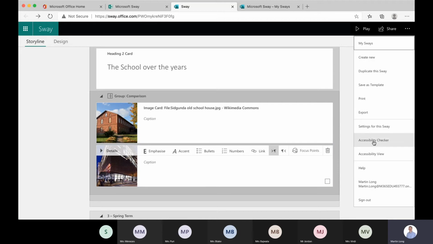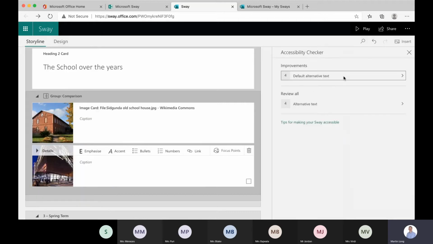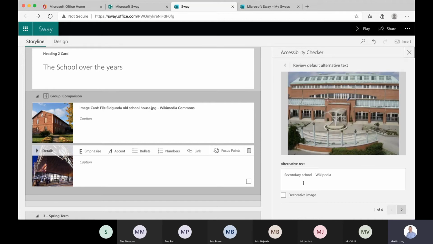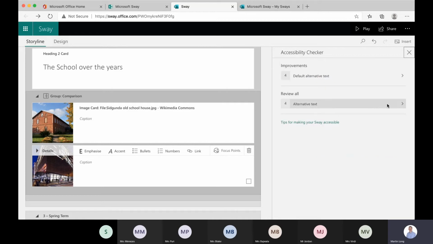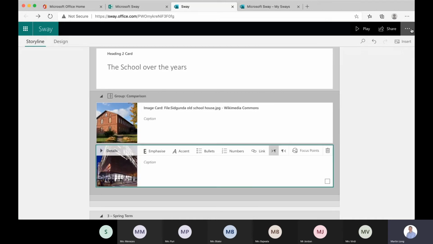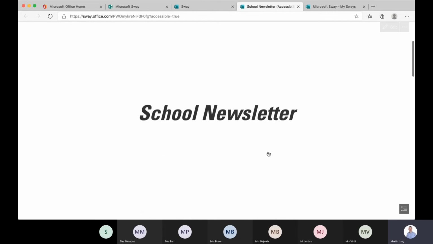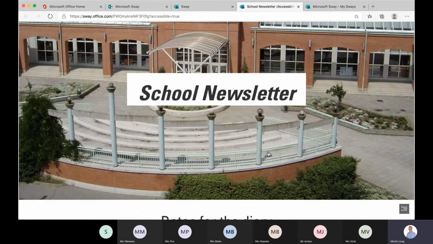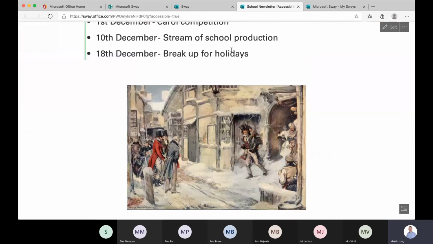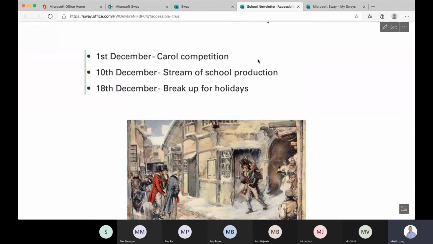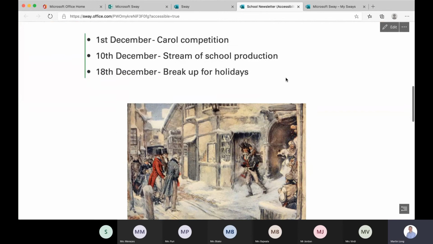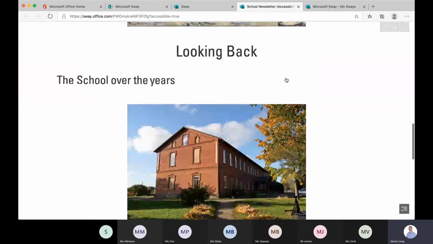And then you've also got an accessibility checker in here so that you can have the alternative text sizes in how it would lay out. You could also change the sizes of images to make sure that if you've got people using this that are visually impaired, they've got a way to check the accessibility there too. So going down even further, you can then check your accessibility view. If you've made the text a lot larger, I haven't particularly played around with the text because I don't want to waste your time this afternoon, but you can go back and if you show size 78 text, you can see what it looks like in accessibility view compared to the normal view.